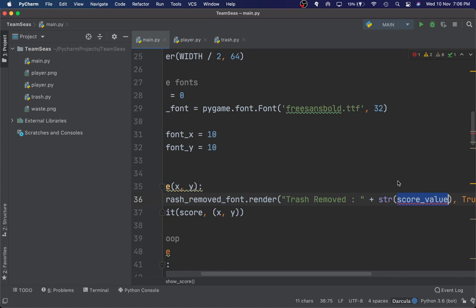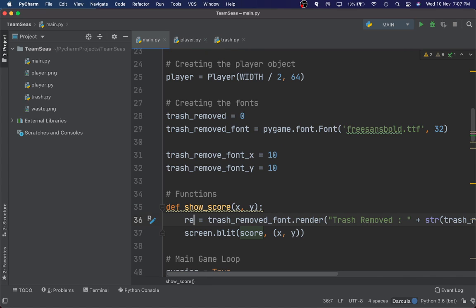Awesome. And this will be removed trash. So now we can just say show_removed_trash_amt. I'll just call this function over here with the, what were the parameters, trash_removed_font_x, something like that.